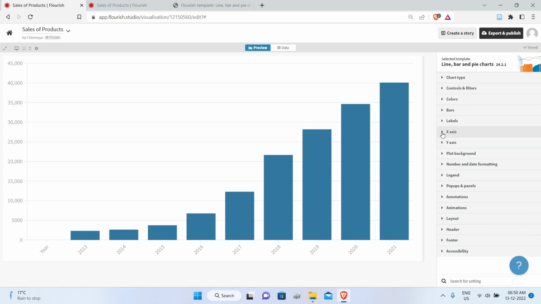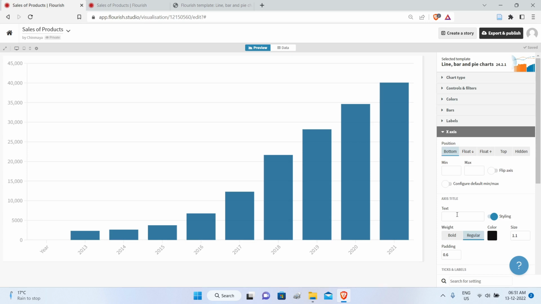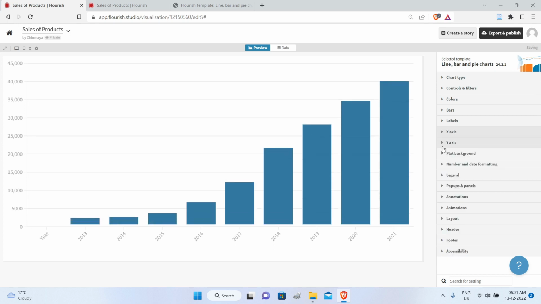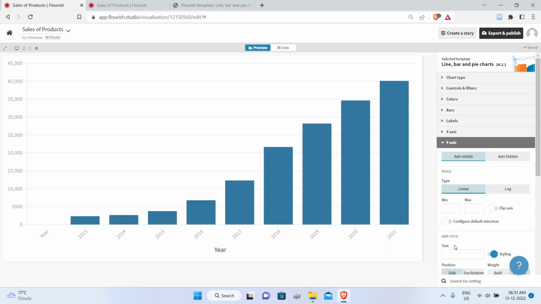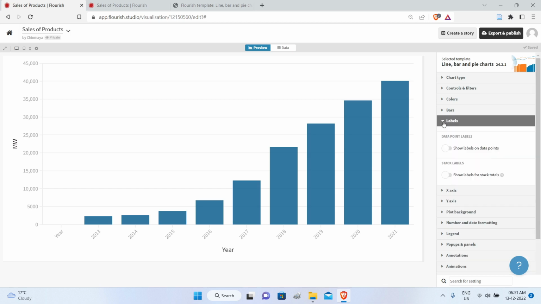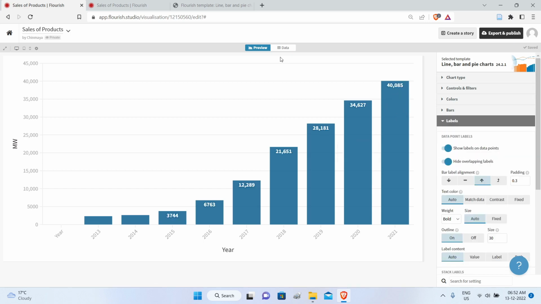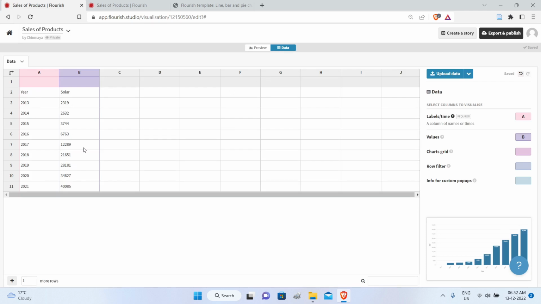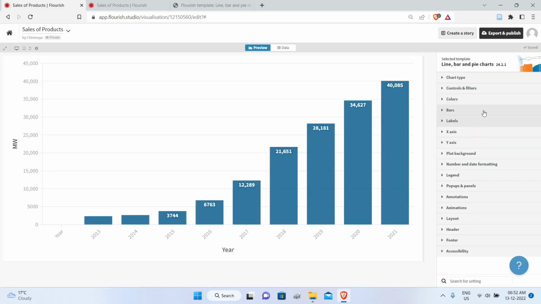As demonstrated earlier, we can now give the x-axis a title. Let me enter the axis title, even though it is obvious, and also the y-axis title. In this particular case, let me give the figures some meaning by using megawatt. This is the installed megawatt capacity and how it has increased over the years. Let us then switch on the labels. You will see that the figures from this data column are now visible, and then we can give the chart a title.